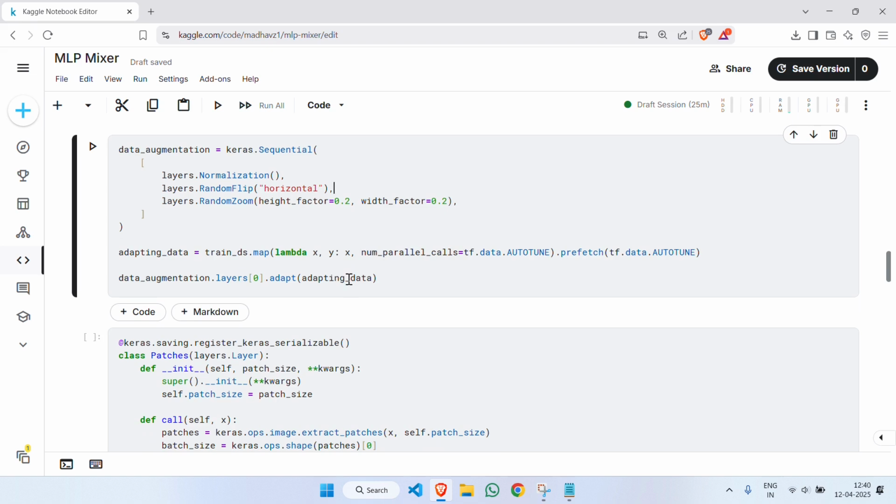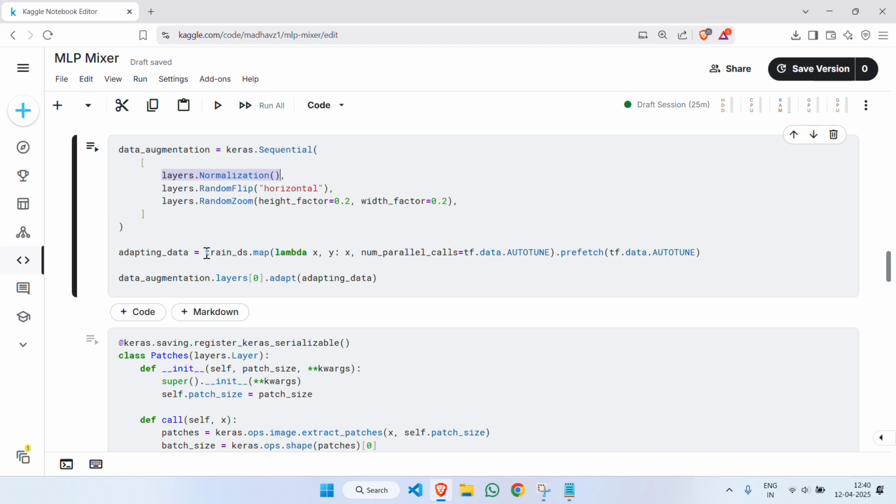And as we know, the normalization layer should be adapted before proceeding to train the model. For adapting, we should use the images from the training dataset only.